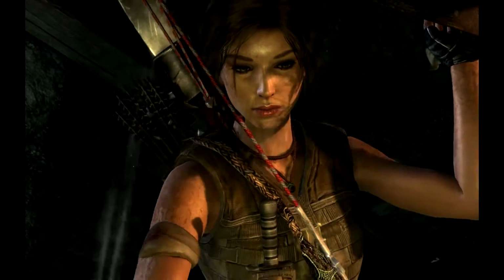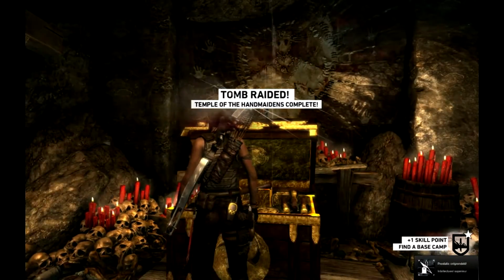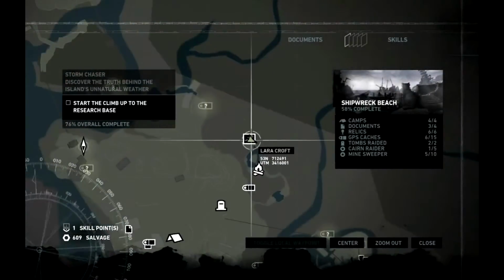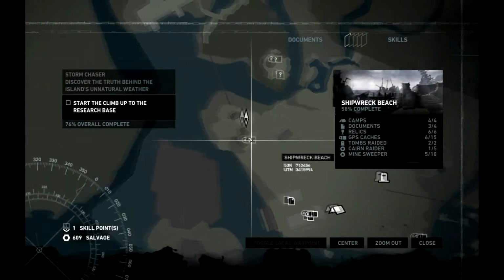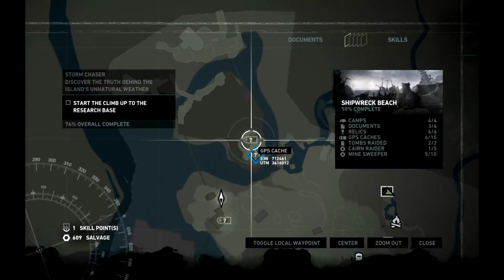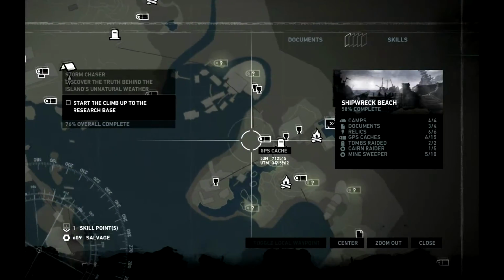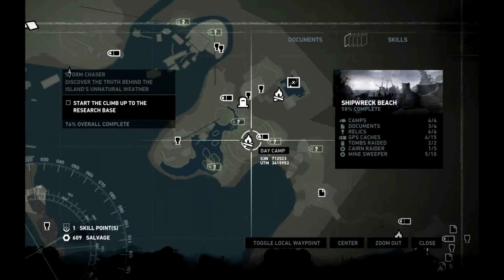What did I get? What do I get? One skill point. And the last handgun, I think. Ooh, there is a lot of stuff. Still, I need to go there, but there I'm missing something as well. Let's go there first, shall we? Oh no, that one is closer by. There we're gonna go. I have all those left. Holy snap.